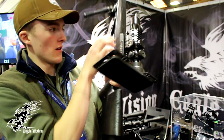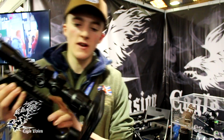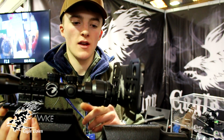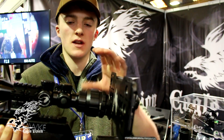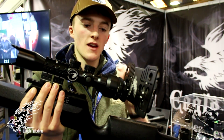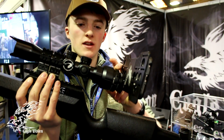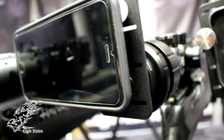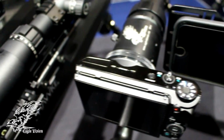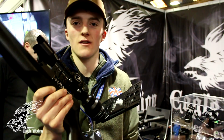I've shown this in a video previously, the USH 46. Now, instead of having the screws and having to line the whole camera up each time, which is what I was doing previously, you just twist these collars and this slides on the scope, and this will fit any scope. So if you're using a Nikko Stirling or, like what's on here, an MTC Connect, it doesn't matter. Every scope you use, it will fit on, which is just awesome.